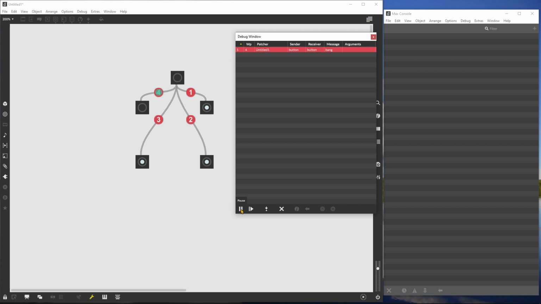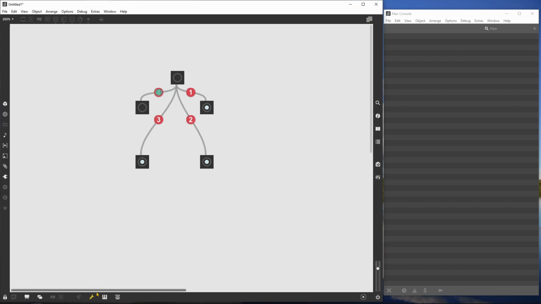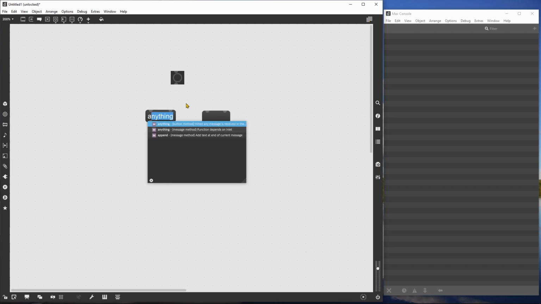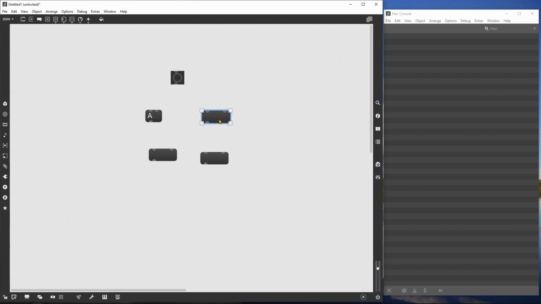I can also show this on a different example. Let's close this one, disable debugging and delete all 4 of those. Let's add messages. I can just quickly type the letters of the alphabet so we know which one is triggered when. I can actually do it in order of the execution.